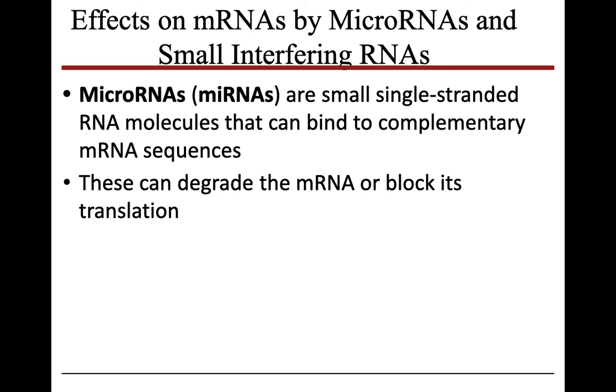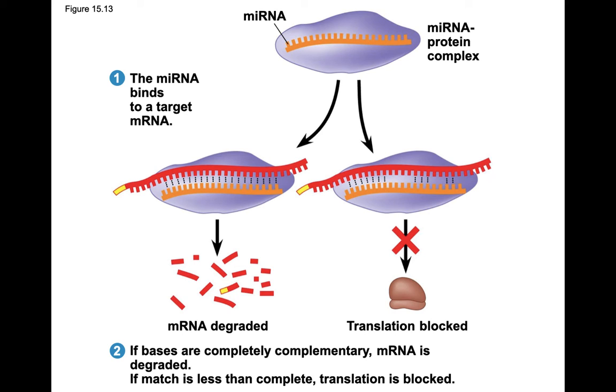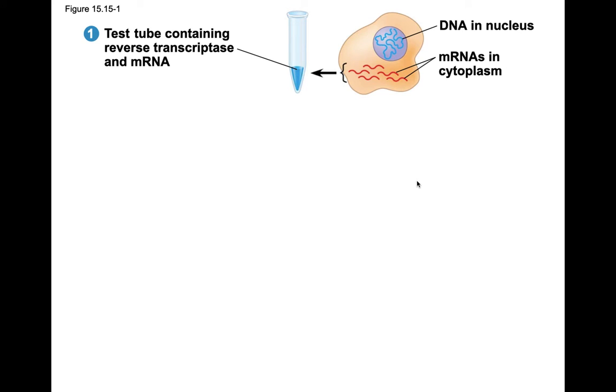We can have microRNAs or miRNAs, which are small single-stranded RNA molecules that can complementary bind to mRNA sequences. And when these things bind and form complementary pairs, it can either block or degrade the mRNA, preventing translation. And miRNAs are also expressed by gene regulation. So the miRNA is going to be produced, it's going to associate itself in a protein complex. We're going to have the complementary pairs form, and this is going to be very specific for each type of gene. We need to have a perfect match up to at least 9 nucleotides in a row for mRNA to be degraded. Hence, we are not going to allow it to be produced. Alternatively, we can just prevent the ribosome from seeing the mRNA product, so translation is blocked.